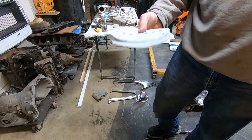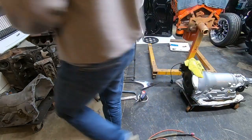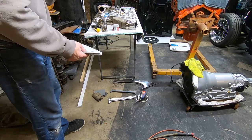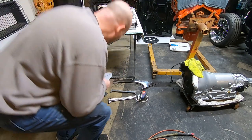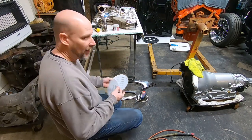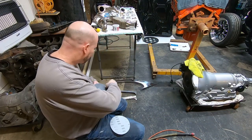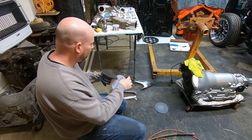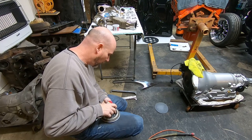Now, I never have been a big fan of using DAs on stainless trim, because once you get the DA marks in there, they're hard as heck to get out. But the finer the DA paper, the easier it is to get out. So I'm just going to show you basically a test pass here and show you how quick this kind of is. And you got to keep in mind, I don't have a lot of professional tools and all that kind of stuff. This is always budget for me.